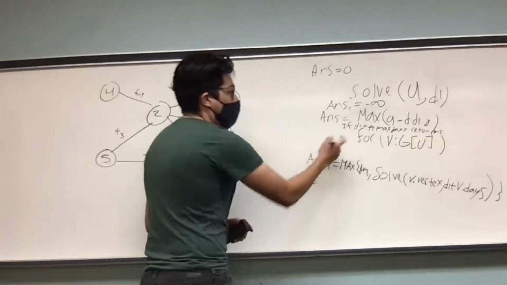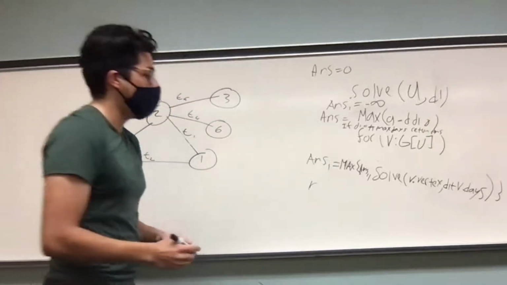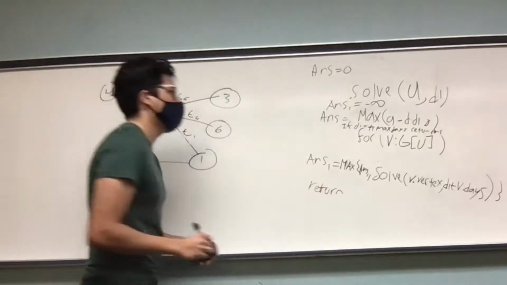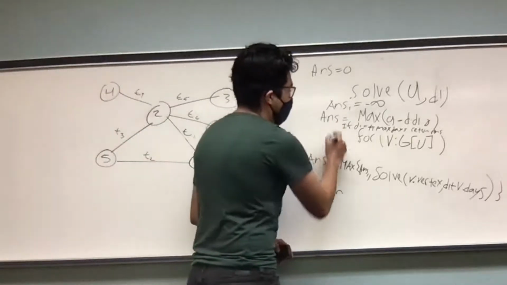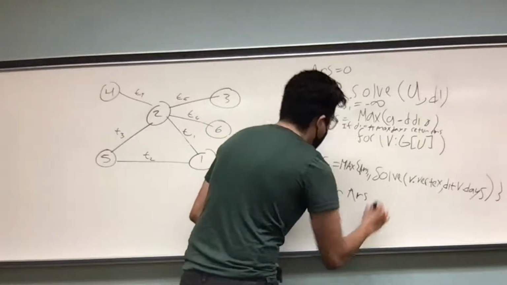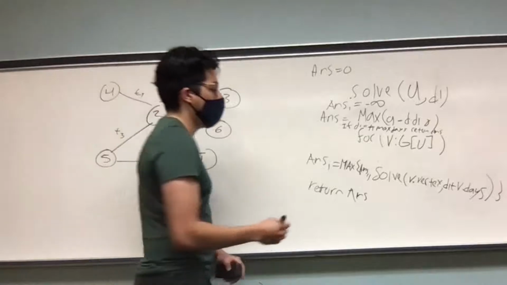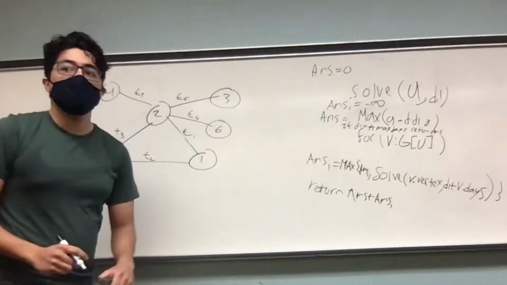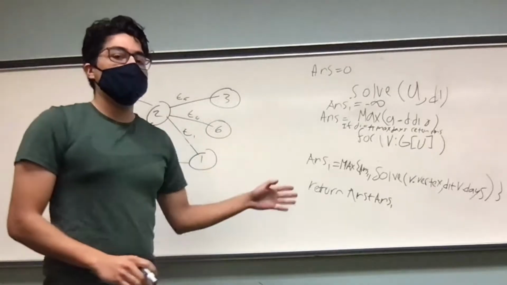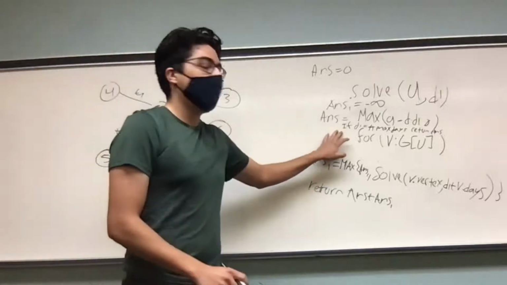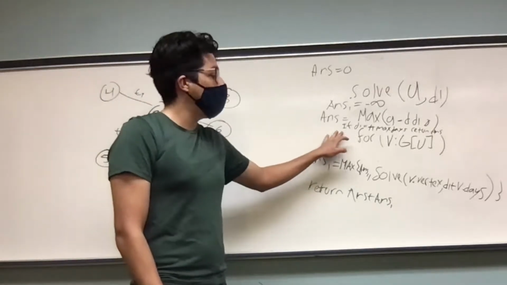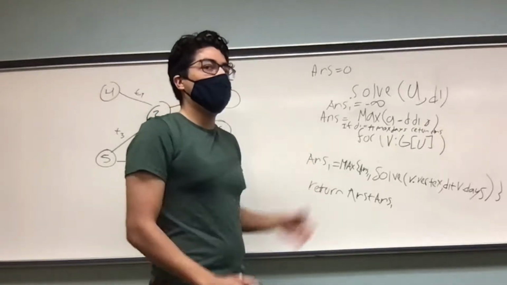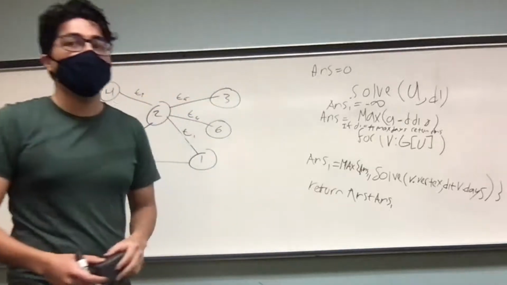And now, after a for loop, after going through all of the vertexes, we're going to return our answer, and then we're going to add this optimal subproblem solution. So this way, we ran through every single path, stopped after a number of days, which is the maximum number of days, and then we got our optimal sub-solution. Now, can anyone give me an estimate of the time complexity for this solution?